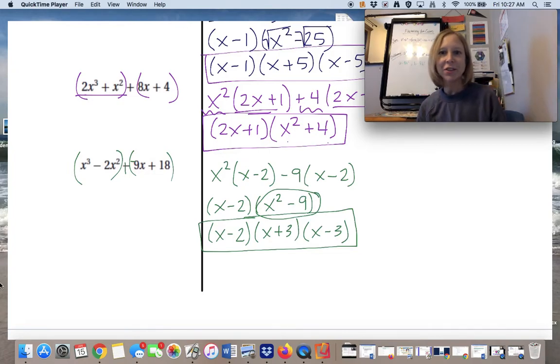Welcome back. Let's check the answer to your last example. The main things to check for are your signs, okay? Check that you didn't miss that you need to factor out a -9 here. And then you end up with a difference of two squares, so you need to keep going with your factoring. And then your final answer is x minus 2 times x plus 3 times x minus 3.